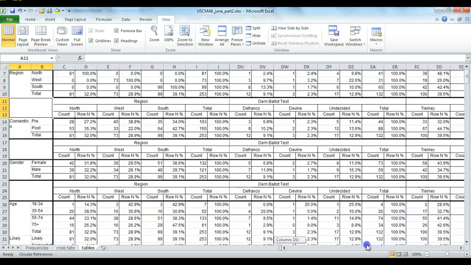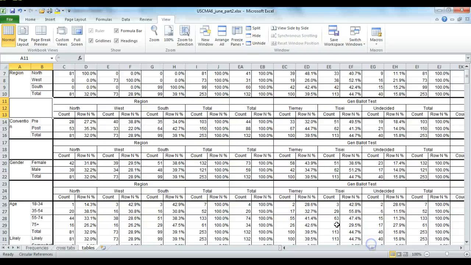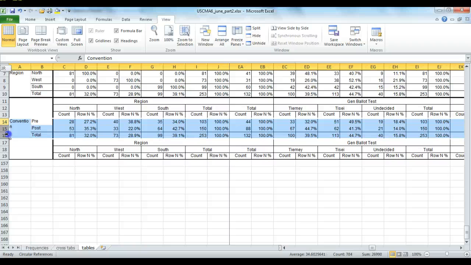So it doesn't matter which way that you run, if you run it as a table or a crosstab, the data should be the same. So you can see that before the convention, Tassay was much stronger than after the convention. So it looks like the Democrats were able to rally the base at the convention and give him a little bit of momentum coming out of it into the summer.